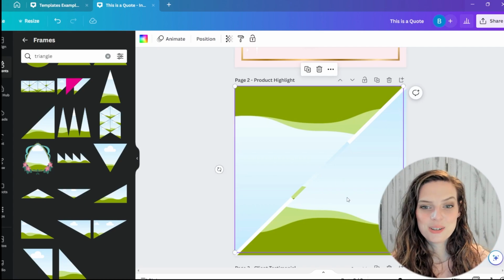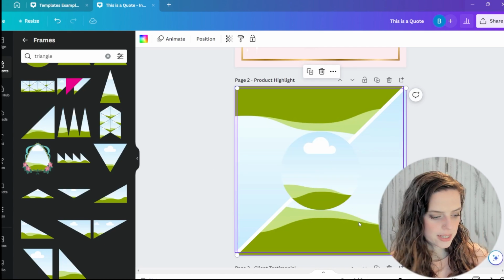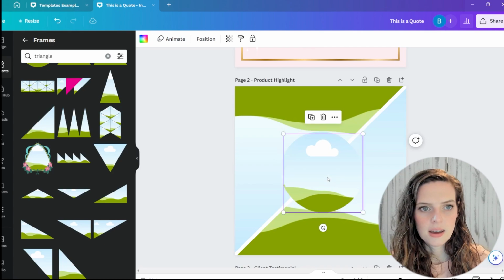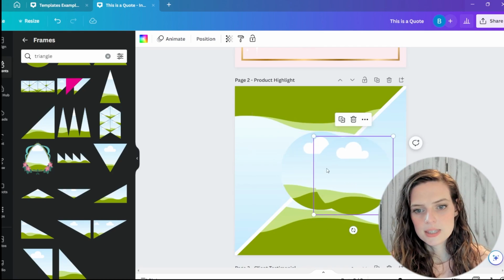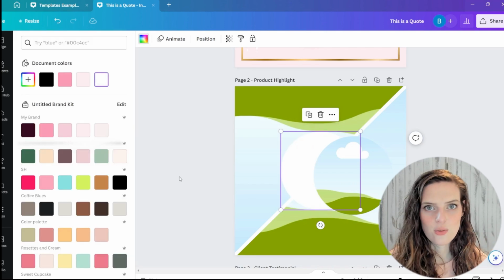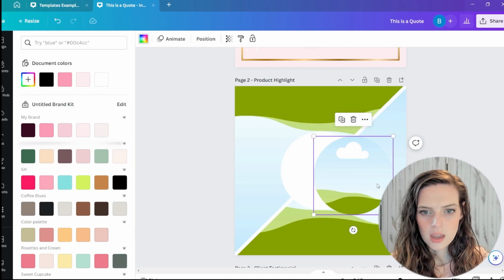And then I want a little bit of a border around the circle. So all I'm gonna do is I'm just gonna hit the circle, hit Control D on my keyboard, move that one out of the way. I'm going to select the one in the back. I'm going to go up to my colors, select white, or you could go and insert a shape. Either way, it's just I had the circle frame here, so that's what I was going to do.